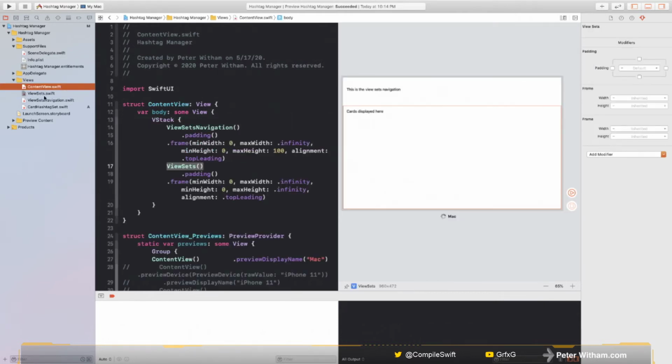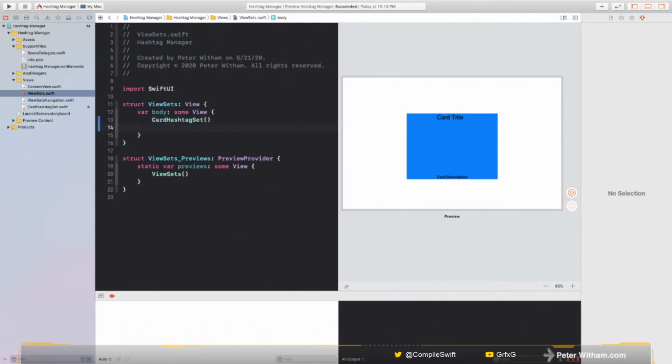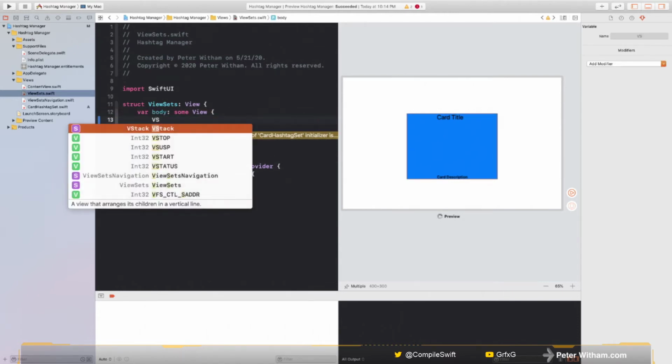Great. Let's just go back up over here. Should display in there. Yep, obviously clearly you can see it's going to be way too big right now. But like I say, what I've got to get working here is this kind of grid layout that's going to adapt to portrait, landscape, and all the different devices. Right now we're previewing it on the Mac, but if I go in and set it up for an iPhone as well, then I've got to make sure that works out nicely. I think it's because I've got multiple returns here and not in a stack, right? Yeah.